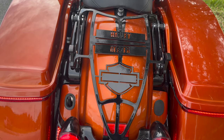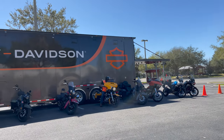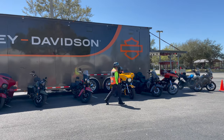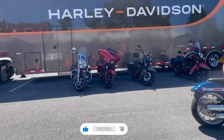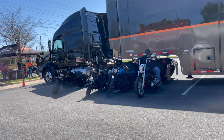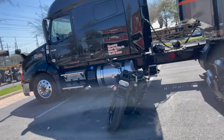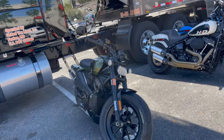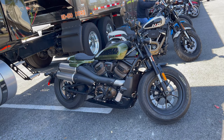Well, I just arrived and the Harley truck is here. Let's go take a look. Well, the wind is blowing. Should be a nice day for it though. It looks like an ST-117. Of interesting bikes here. Man, that Sportster S looks great.